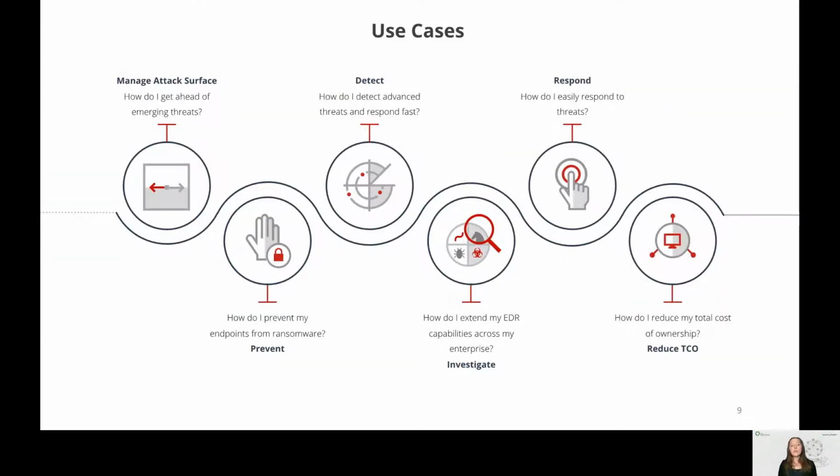So, what use cases did we just walk through for Briana's organization? Well, we saw how her team was able to manage the attack surface. They were able to take a look at what potential threats were occurring in their environment, as well as what potentially could occur. And they were able to take proactive action to protect those systems that did not have sufficient coverage. At the same time, we saw that this attack was able to be prevented on multiple systems. And where it wasn't able to be prevented, we had automatic responses that were able to handle the attack once it was convicted definitively, and then restore the system to a good state.